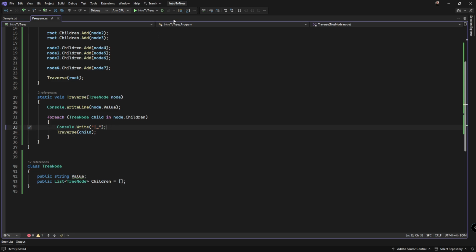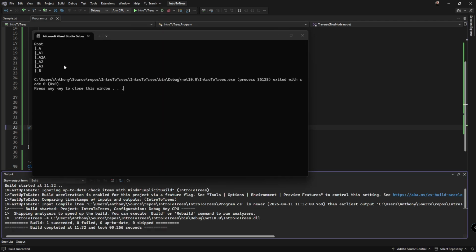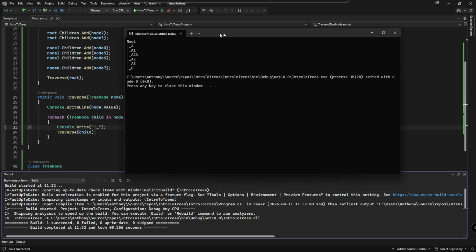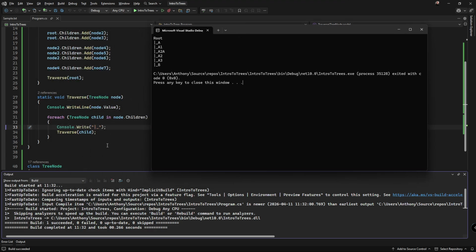But we'll see. I predict this is going to look bad. I need to pass it down, so I would need to pass the value so I'm able to say go down a level, go down a level.